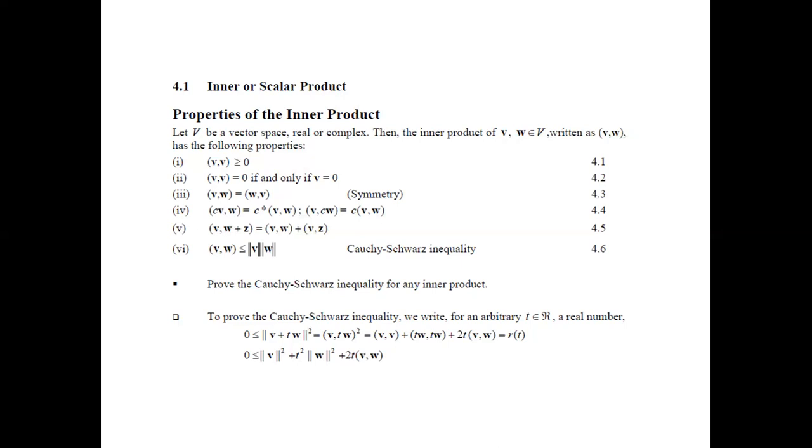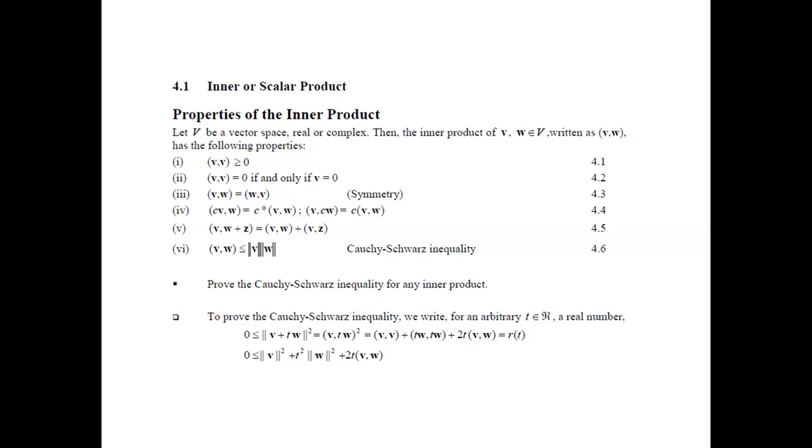I considered it twice before choosing to introduce the norm before getting to where it is defined, but we have no choice but to bring this in at this stage. Prove the Cauchy-Schwarz inequality for any inner product.